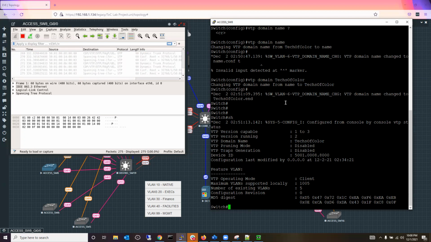Yeah. So if you have VLANs 1, 2, 3 created on the switch, and then you make it a client, and it takes a VTP frame from the distro that has VLANs 10, 20, 30, then 1, 2, 3 is about to get wiped out. Does that make sense? It makes sense now, because I was kind of confused. Maybe it's going to update itself or just wipe itself out.